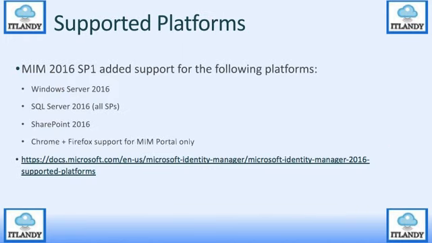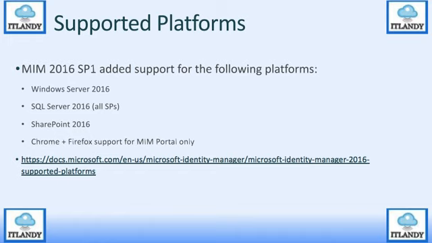Now, the last part for part 1 is the supported platforms. With MIM 2016 Service Pack 1, they've added the supported platforms as below. You can see Windows Server 2016, SQL Server 2016, all the Service Packs, SharePoint 2016, Chrome, Firefox supported for the MIM portal only, and you can see that link around the guide, step-by-step installation for the MIM and the supported platforms as well. Let's recap for part 1, and the next session will be around the components.